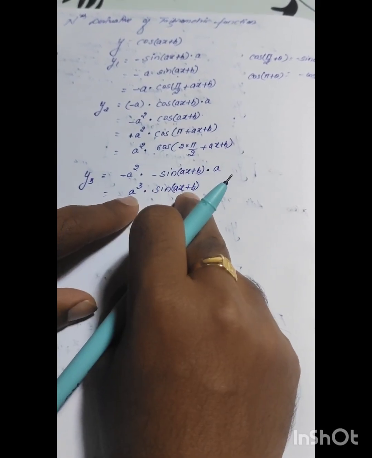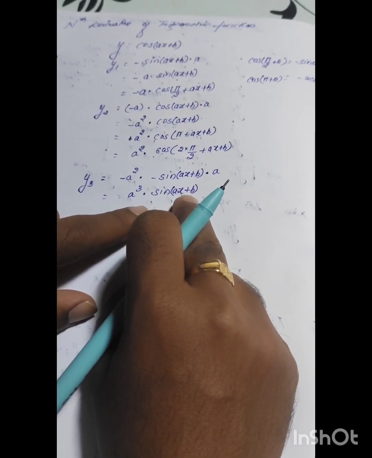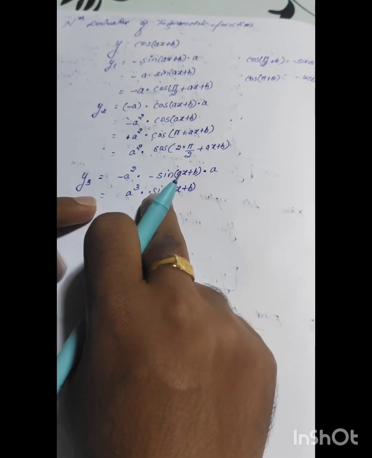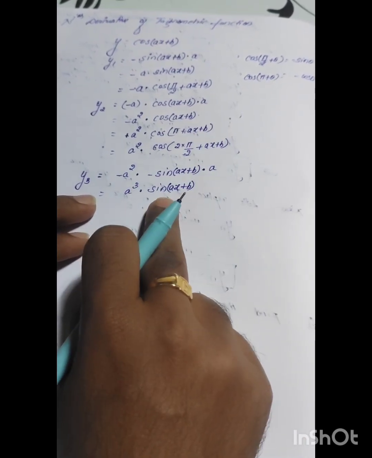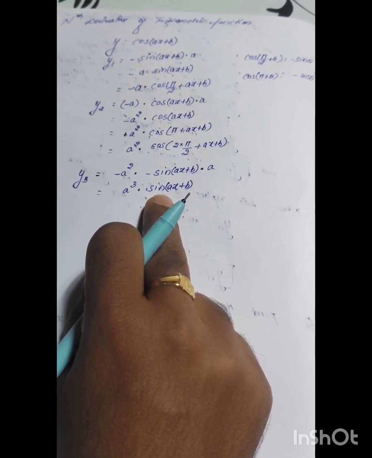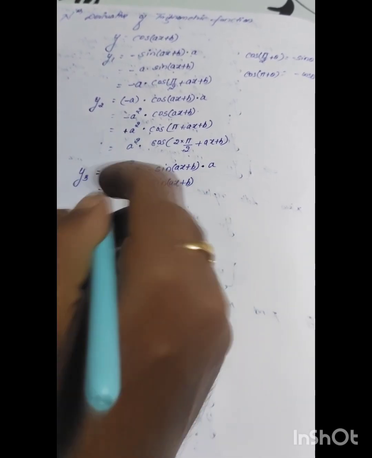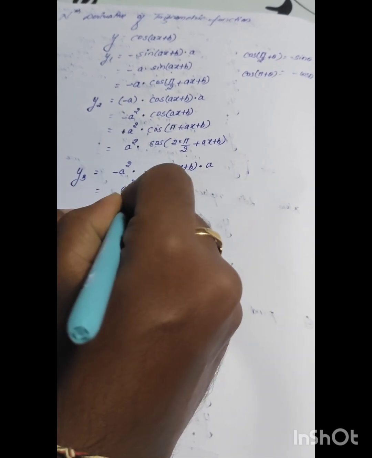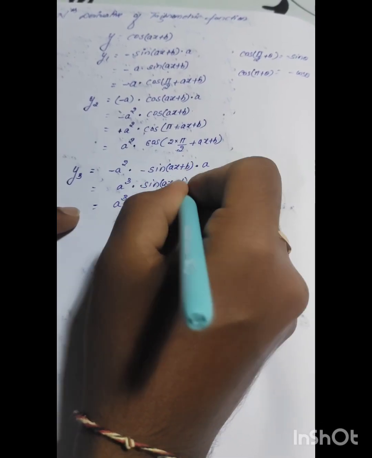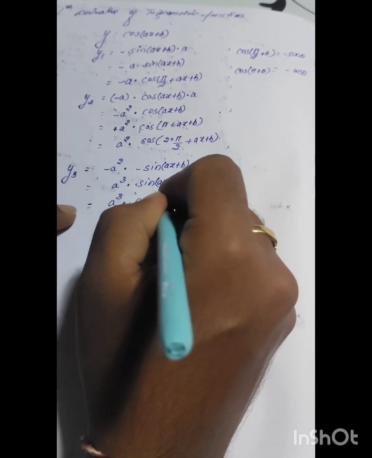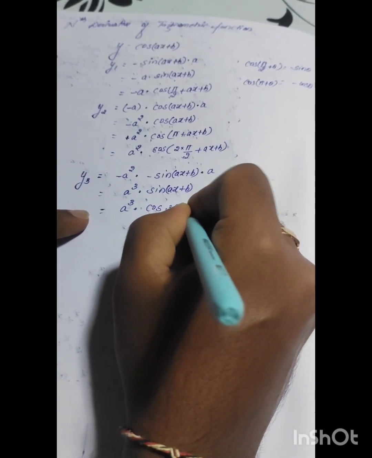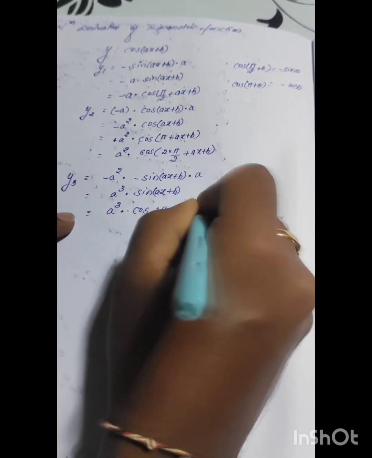So I need here positive sine of ax plus b. What should I do? When I write pi by 2 plus something or pi by 2 minus something, and sine is there, I have to convert this term to cos first. So here it is 3 pi by 2, and in the fourth quadrant cos is positive, right? So sine of ax plus b can be written as cos of 3 pi by 2 plus ax plus b, right?